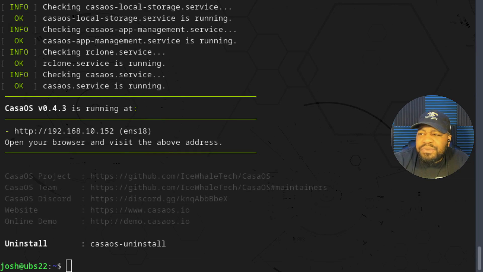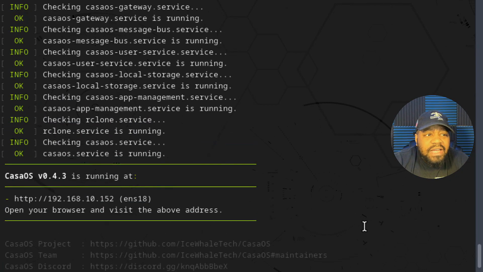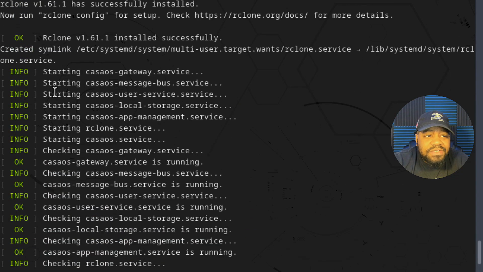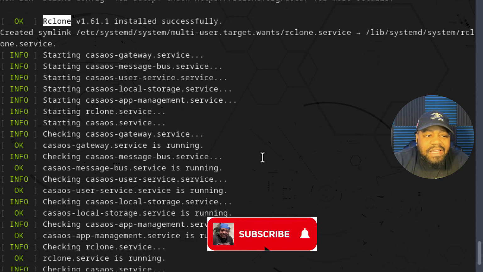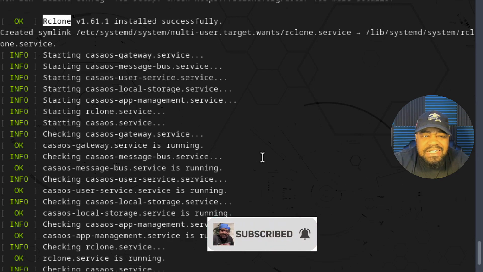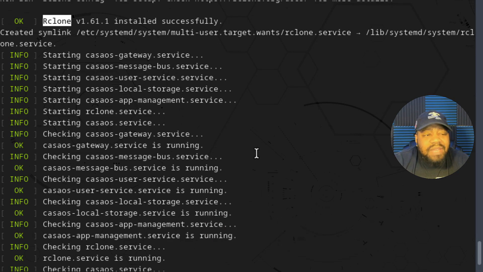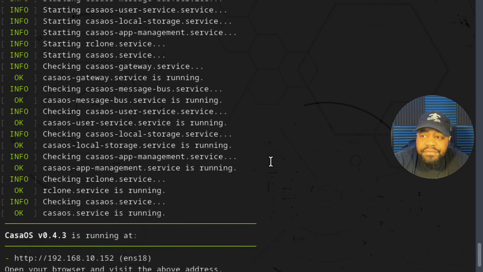All right, cool. So the installation is complete. It didn't take super long. As you can see, it goes through and shows you all the services that are running on the system. And one of the ones I wanted to point out is Rclone. It actually uses Rclone. I did a video on Rclone a while back. It's super cool. It's an easy application to use to manage clouds. So you can connect from your system to the cloud and sync information up there, or sync files, folders, you know, all that good stuff.